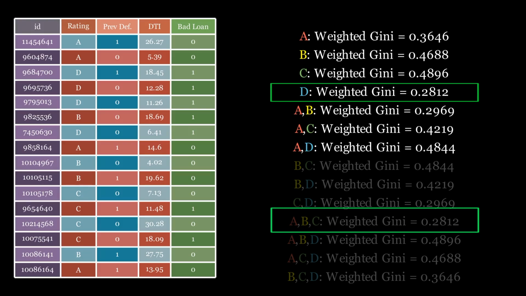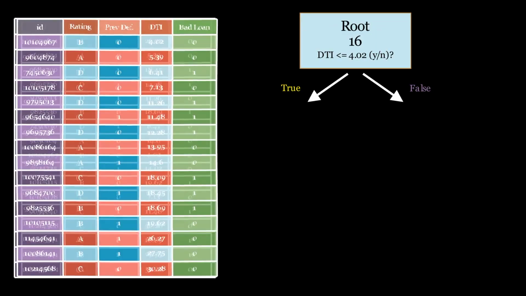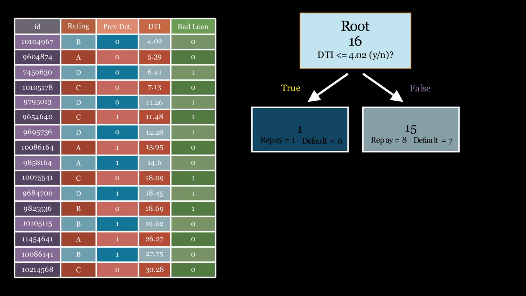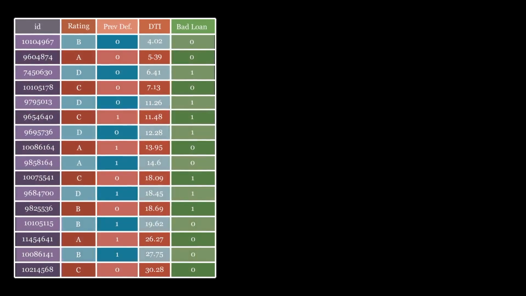So if we turn to numeric data, we have to approach this slightly differently. The first thing we need to do is to reorder our data for the column in question. Then we simply work through our data row by row, splitting based on being greater than or less than or equal to this value. So we'll start with a debt to income ratio of less than or equal to 4.02. We can see here that once we've worked through the now familiar equations, we get a weighted Gini impurity to be 0.4666.